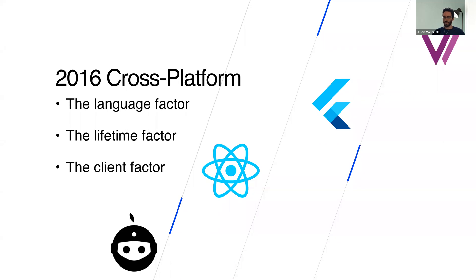What we didn't know is that a few months later, Google would officially endorse Kotlin for Android development in 2017. And then nobody cared about Java anymore — Kotlin was how you were going to build Android apps. We didn't want to have a solution that forced people to stay in the Java world. So language, lifetime, and client — that's sort of the beginnings of a rubric, a way to score these solutions for our purposes. And again, it's our purposes — your purposes are going to be different.